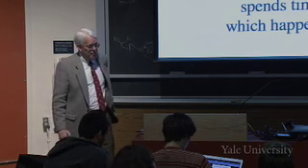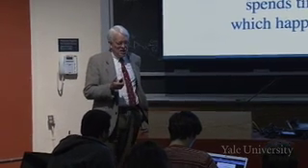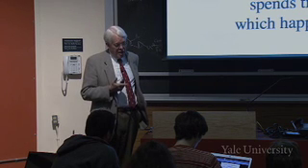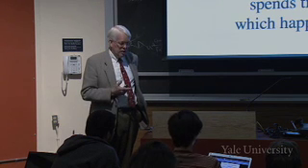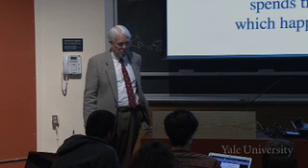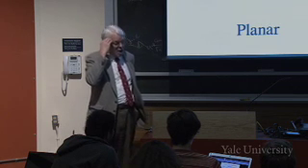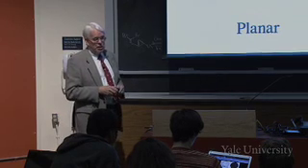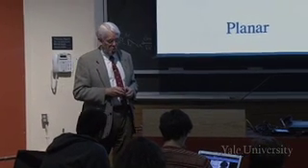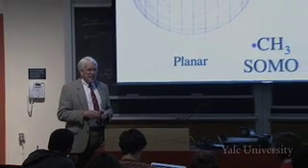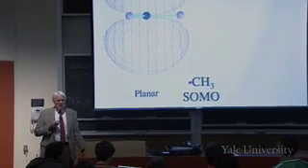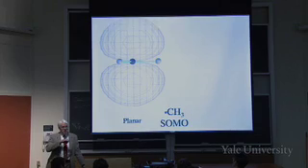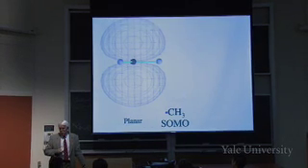Okay, so let's look at it. This is what I just said: there's a line separation due to magnetic interaction, and it occurs only if the electron spends time on the nucleus, which happens only for an S orbital, so we can measure how much S orbital. Okay, so here's a picture of planar CH3 and the orbital, the singly occupied molecular orbital, SOMO, that contains the electron. How much time is it spending on the nucleus? 0. There's a node at the nucleus. It's in a p orbital.